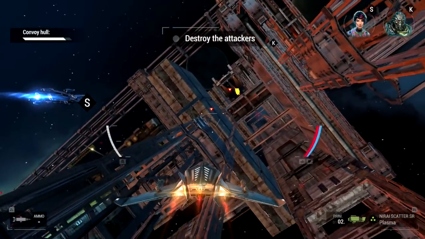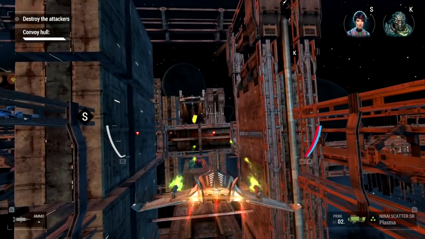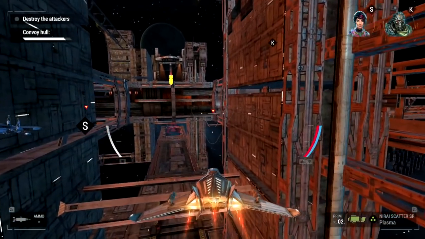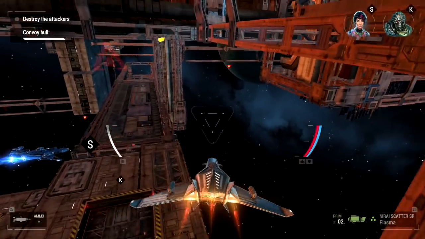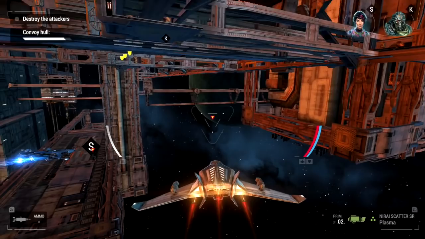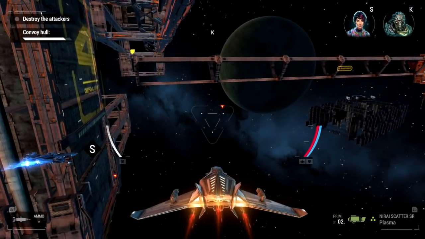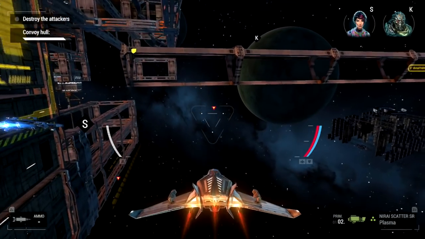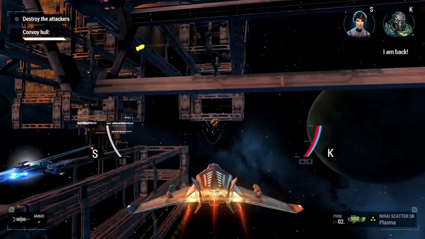So let's take them down with our new weapon. I'm glad this is not in VR, I'd be feeling sick right about now. Okay, come on, Galaxy on Fire. Show me what you got. I think I like the other weapon better, but maybe I'll need to use this one against the pirate, because it did say.